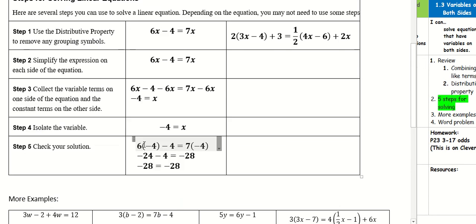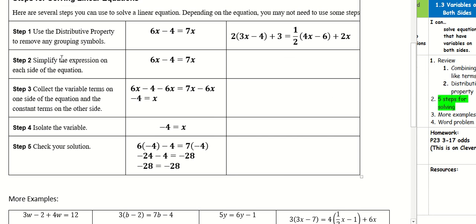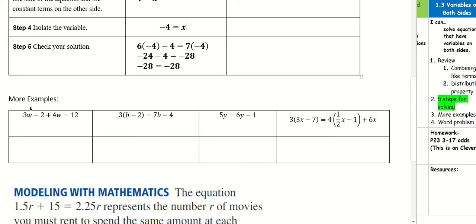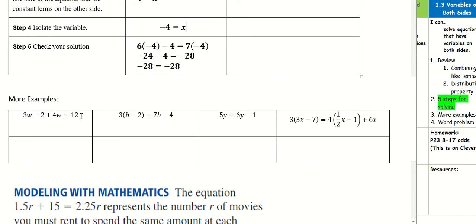Actually, we're going to do these two examples, then we're going to come up and do this tough example together. So my step 1 is always look to see if I can do the distributive property. With this example, I can't. Now I'm going to look to see, can I simplify the expression on each side? Can I combine like terms anywhere? Here I have 3w, here I have 4w, and they're both on the same side of the equal sign, on the left side, so I can combine like terms. I'm going to get 3w plus 4w, that is 7w, minus 2 equals 12.